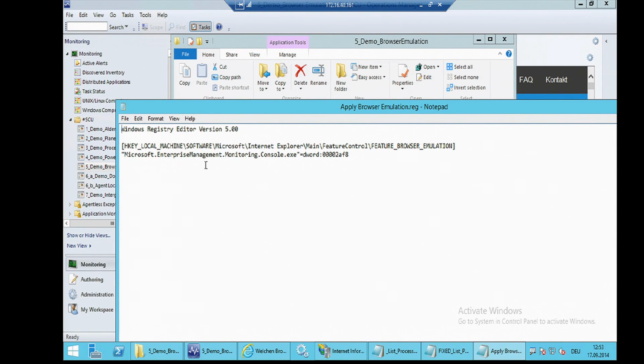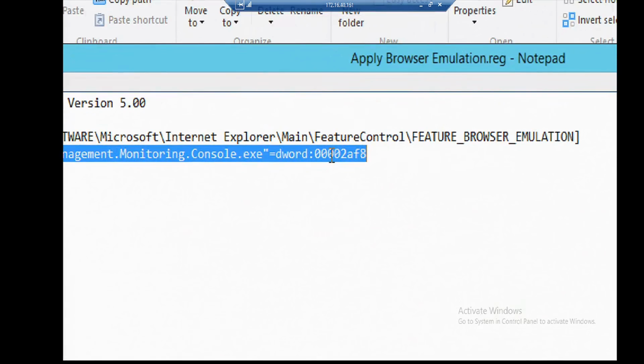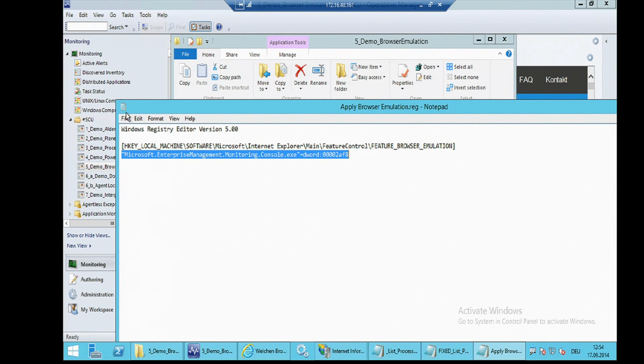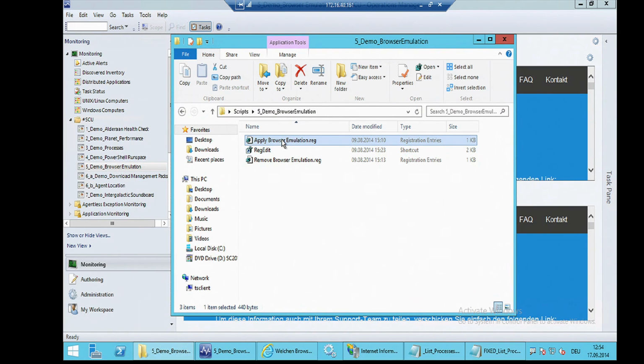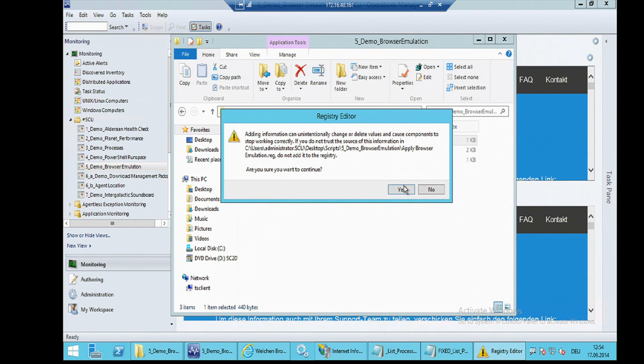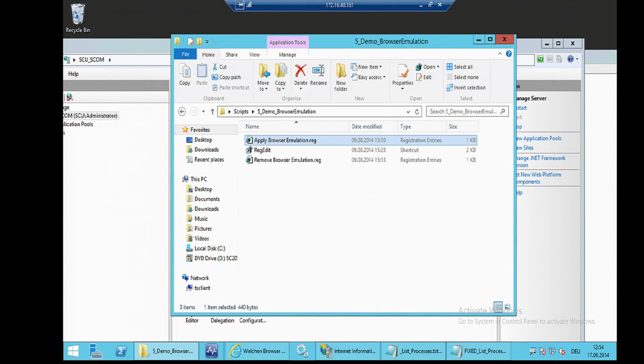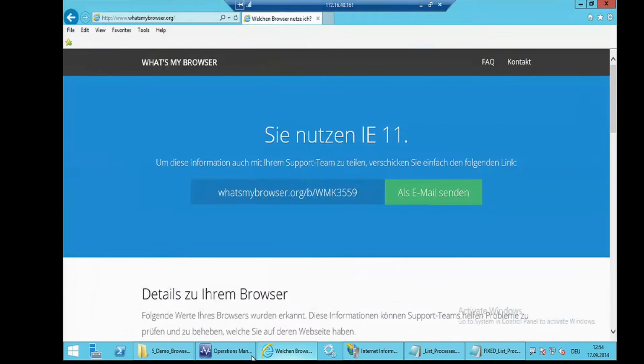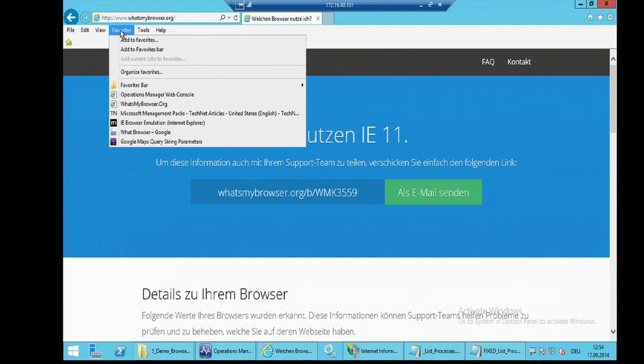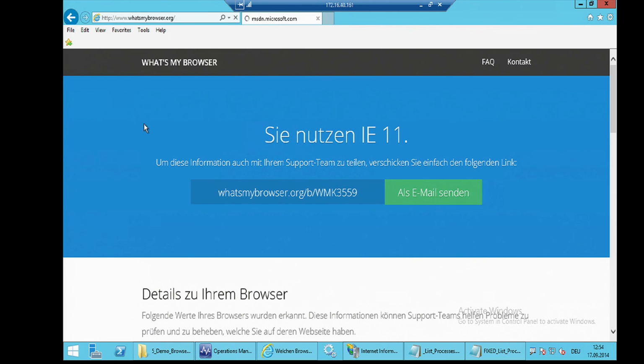And there you give the SCOM console basically this value here. So if I apply this registry setting, I need to restart the SCOM console and the problem will be fixed. This looks scary, but this is documented. Yes, you can use this safely. You can figure it out by going to the MSDN page. I just have it under my favorites, of course.